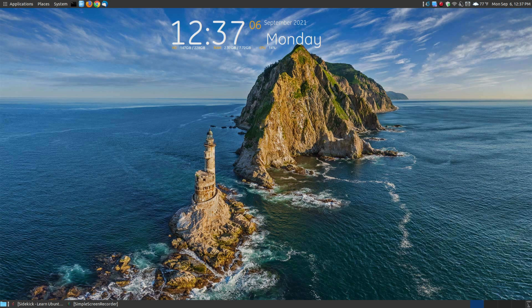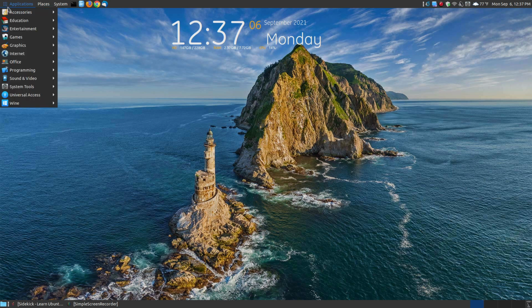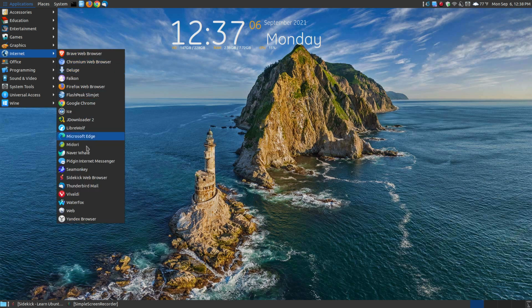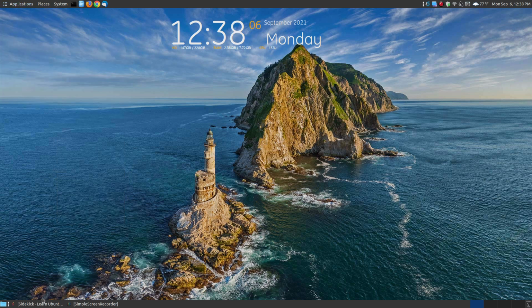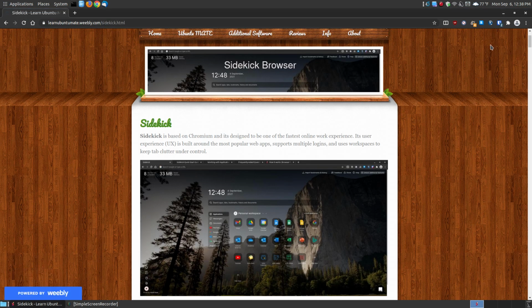Now, I'm using Ubuntu Mate 20.04 for the long-term support, and I'm using the traditional menu. To access it, you go to Applications, Internet, and as you can see here, here's the Sidekick Web Browser. Now I already have it minimized on my taskbar because I have it logged in with my Bitwarden. That way I wouldn't have to show my login credentials even though the password shows little dots.